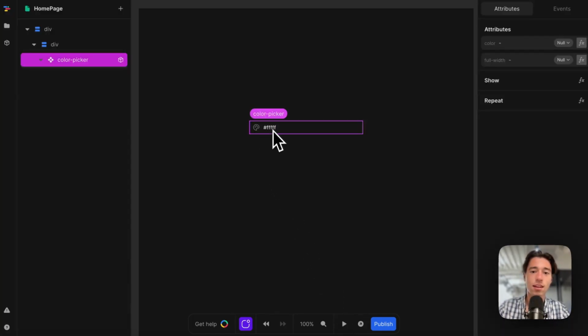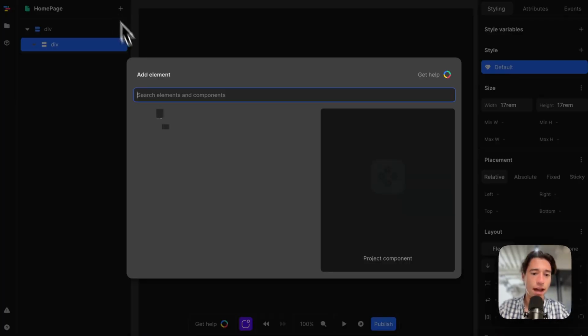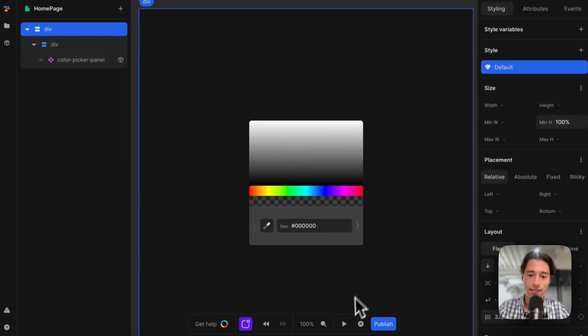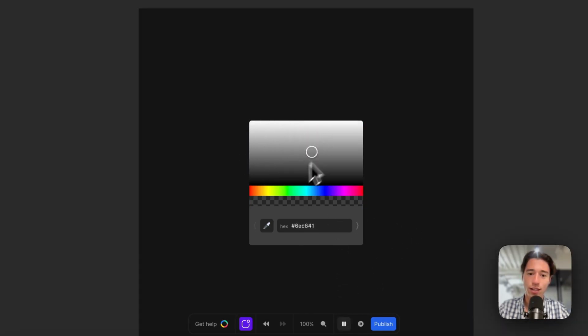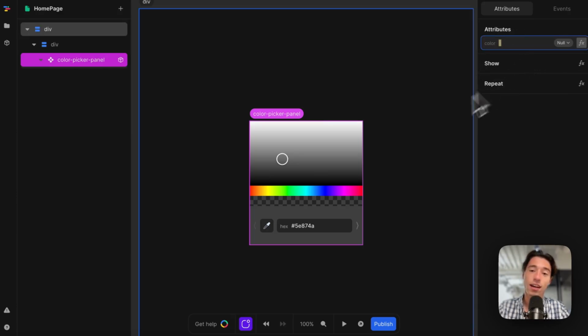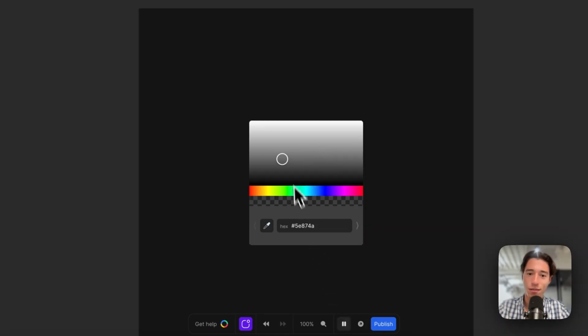Let's look at that. So we have the color picker. Let's look at the color panel. I think maybe that's the thing we're looking for. Color panel. Yes, that's what we're looking for. Look at that beauty. We got the color panel. Now the cool thing is I can set the color in here as the default color. And I want to base that probably on a variable. So right now, we got a color picker already built in here, which is just amazing.